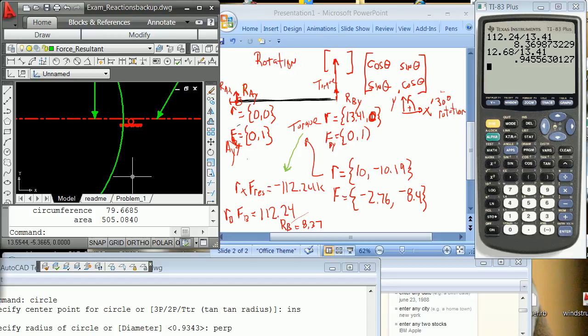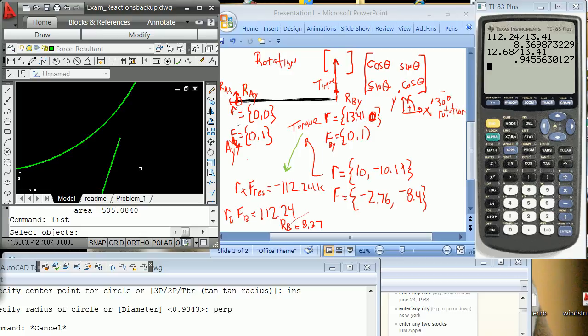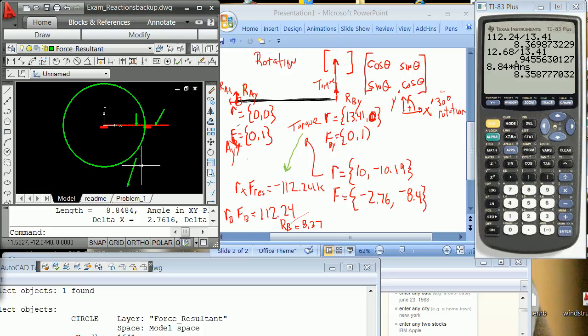and multiply that by the magnitude of the force, not the x or the y, just the magnitude. So I'm going to list the magnitude of the force, and the magnitude of that force is 8.84. So you're going to take 8.84 times that last answer, and you get a reaction of 8.37. 0.36, which essentially, if you see here, is maybe even a little bit better because of the fact that we have the same number here. So the reaction turns out to be the same way.